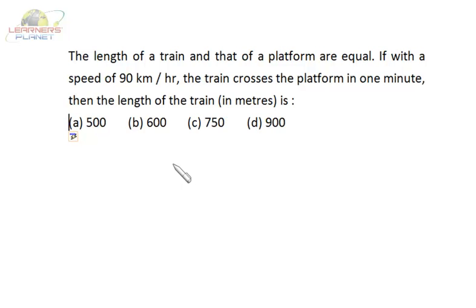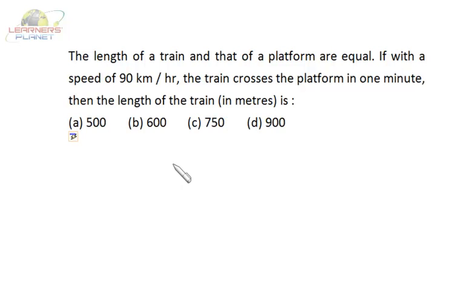Here the speed of the train is 90 km per hour. So if we wish to convert it to meter per second, we need to multiply it by 5 by 18. So it will be 90 into 5 by 18. Just try to visualize. It will be 18 fives are 90, and 5 into 5, that is 25 meters per second is the speed of the train. Okay. Just try to visualize.